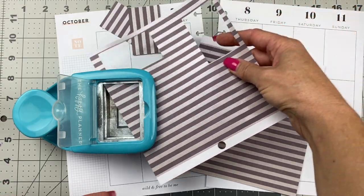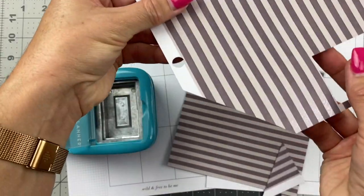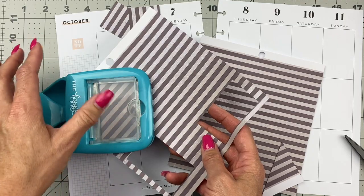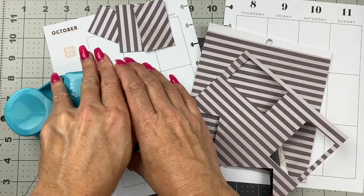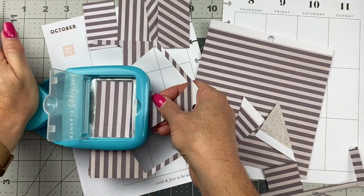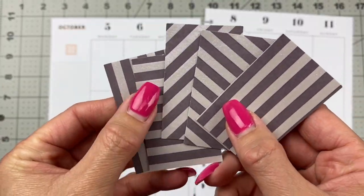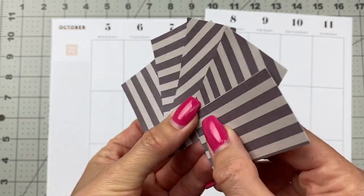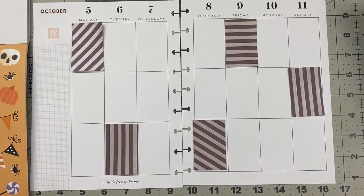Let's do like a diagonal one. We might have to trim this way so I can get that. Okay, so I cut this corner on an angle so I can make a diagonal box also. Now we have our 5 boxes to use as background in our clusters with stripes going different directions. I already love this. Okay, so I laid out where the boxes will go and I haven't glued them down or taped them down yet.